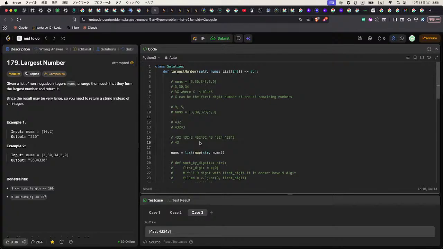Yeah, 43 comes first, obviously, because the third digit is 2. So 43 comes first.